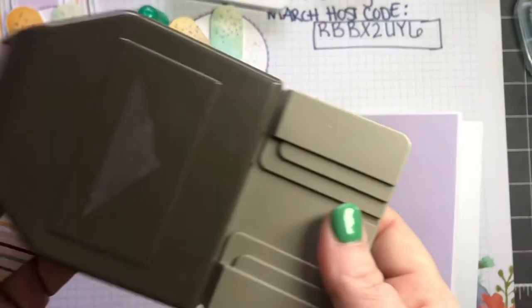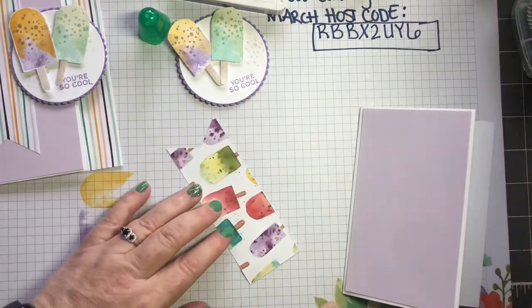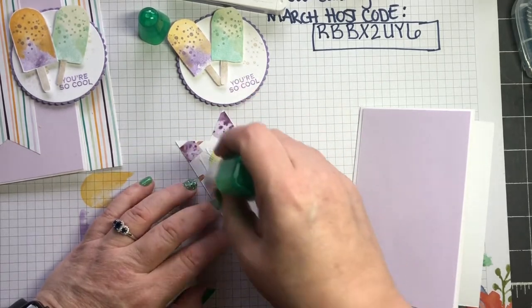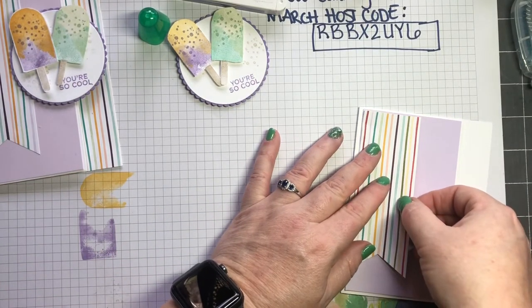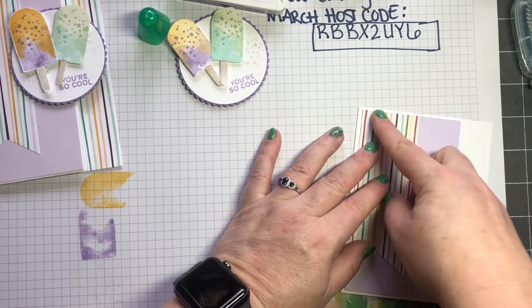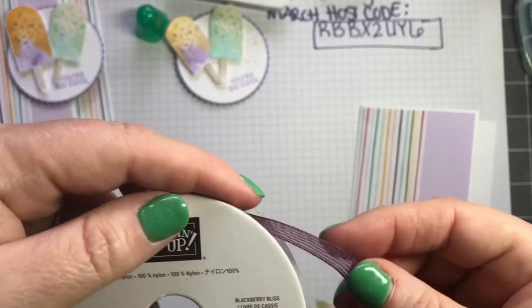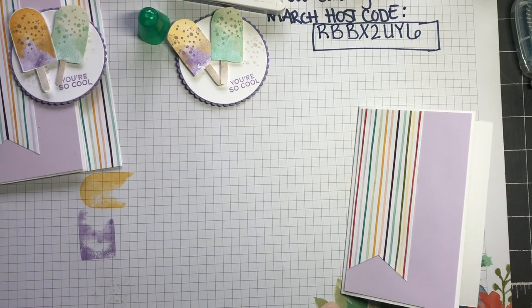I absolutely love this triple banner punch. It's one of my favorite banner punches. And then we will adhere you down. Line you up right along the top and along the edge because we're going to come in with our ribbon next. My favorite ribbon. Oh, absolutely love this ribbon. I really, really hope that they're going to be coming out with new ribbon color choices in this style ribbon. It is amazing. One of my favorites.